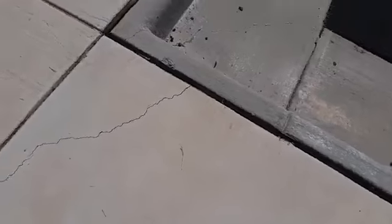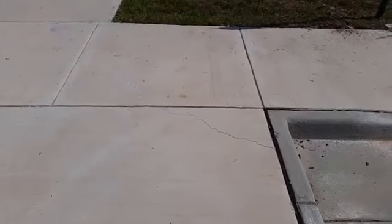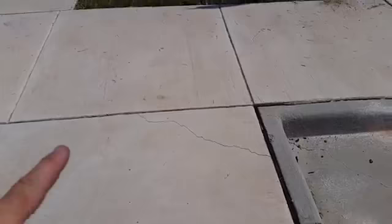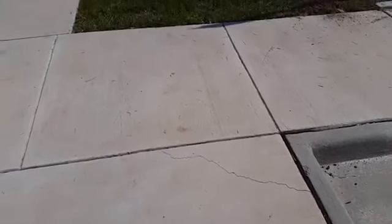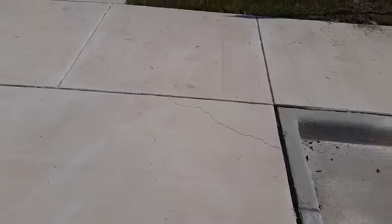Now the irony, as I mentioned in one of the other videos, is if this happened on a job where a contractor was associated, the customer calls and says, I'm worried about this crack. I see a crack that occurred here. This happened early. And my response to that is always the same. Number one, concrete cracks. Number two, it cracks early, typically within the first 30 days. Number three, these control joints are 95% effective. They work very, very well, but there's 5% of the time where this kind of thing can happen. It really is out of the control of the contractor. There's a little bit of Mother Nature involved with this.